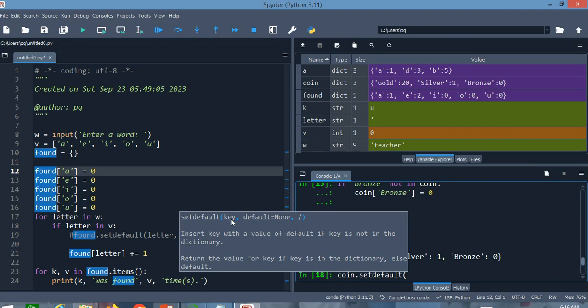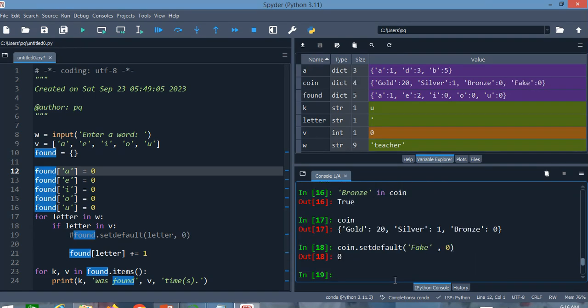You can see the explanation here. The first parameter is considered as key, and the second parameter is considered as its value. For example, fake and for example 0.